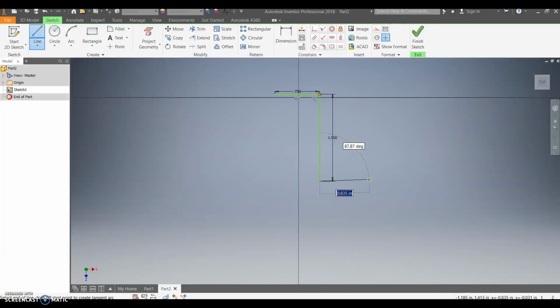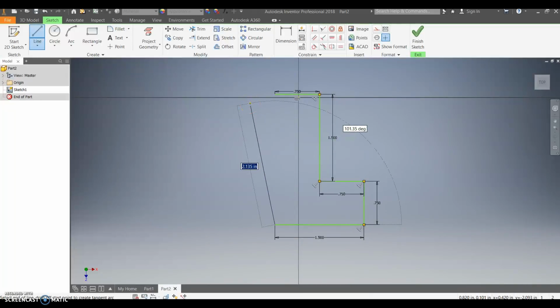There's a perpendicular constraint when I hold it like this. And we're going to go 0.75 again. Then we're going to go down. We're going to go vertical. 0.75. I'm going to do the same thing over here. I'm going to say 1.5. Now if you look, it actually adds dotted lines because the program actually presumes what you're going to do next. Enter. And then we're going to finish up.